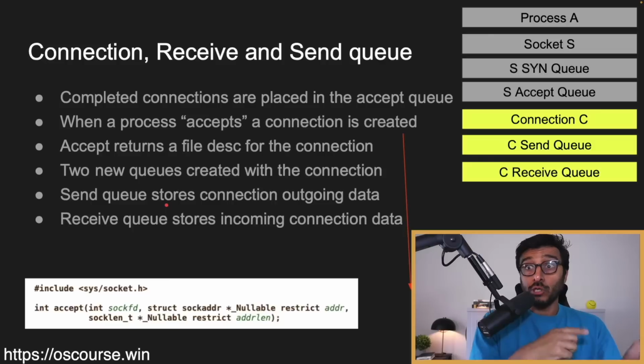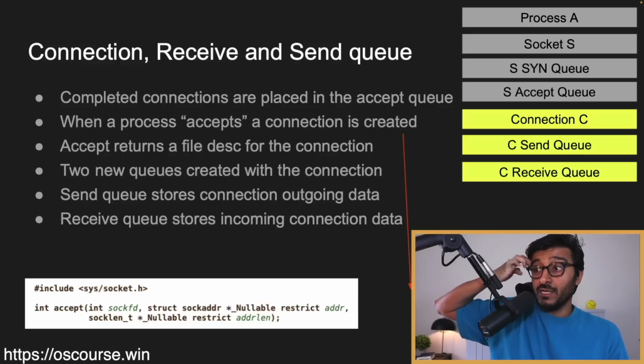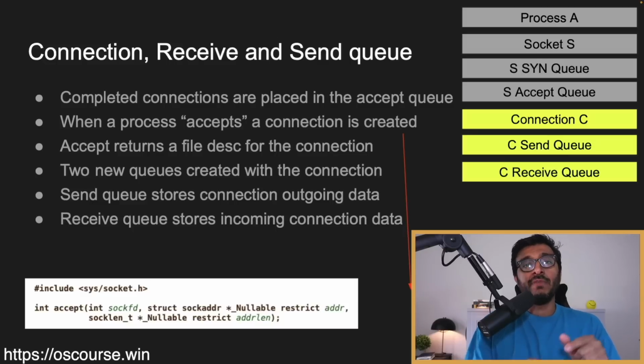The client also has a connection on its end, and it will have a send queue and a receive queue. The client does not have a socket. It does not have a listening socket. It has just a connection. So if a client sends a request, it goes to the send queue, and then eventually the kernel pushes it out to the NIC, and then it holds a receive queue where the response from the server will go before we actually take the data and push it into user space and do some stuff with it.